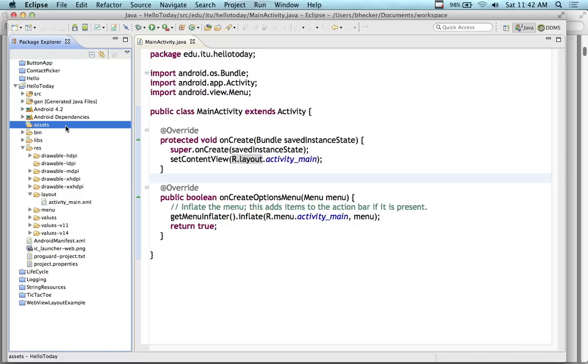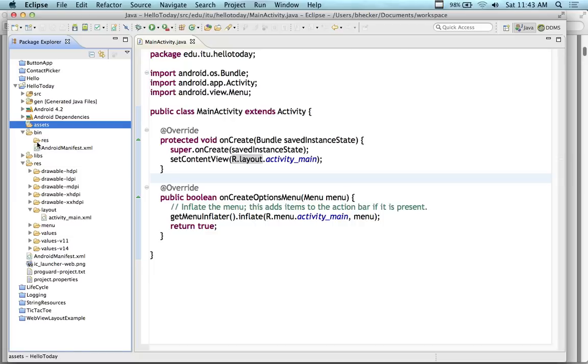Assets. Empty folder, I have no assets. I'm broke. No assets. What does that mean? If I had a text file, a web page, an HTML file, a Word file, a PDF file, anything that's not associated with the project, not an Android thing, like my Hello World text file. My PDF file is not really Android related. But it goes in the assets folder because it's one of those assets that I can use further down the road. So I can drag and drop it into the folder if I want to, and use it in my project.